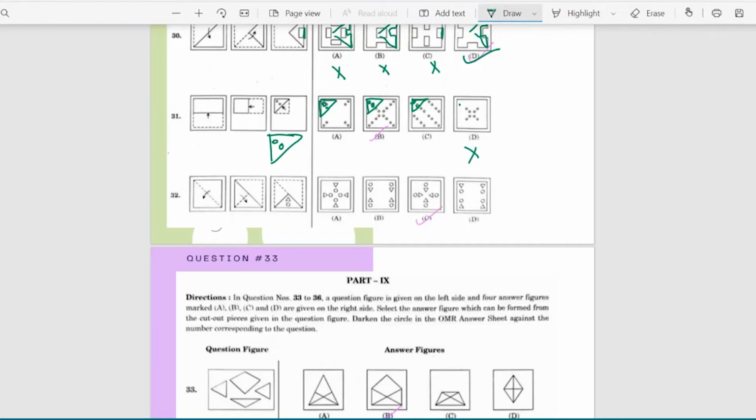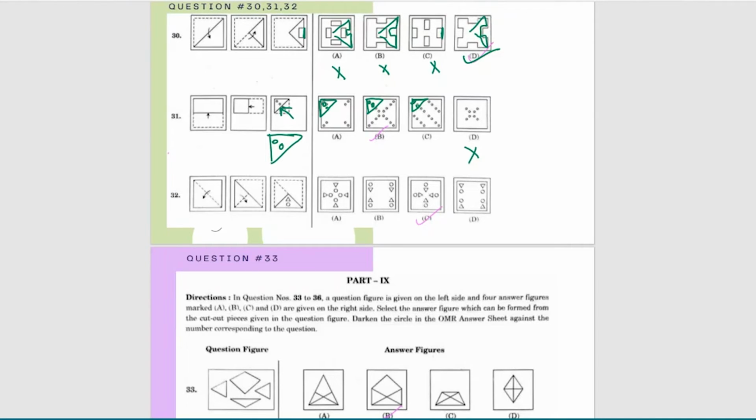Then after that, what did I say? We have to take the mirror image along the line we have folded. So first we have folded over here, right? So first take the mirror image along this line only. So taking the mirror image, it looks like this. So let's see over here. So that means that our square should right now look like this.